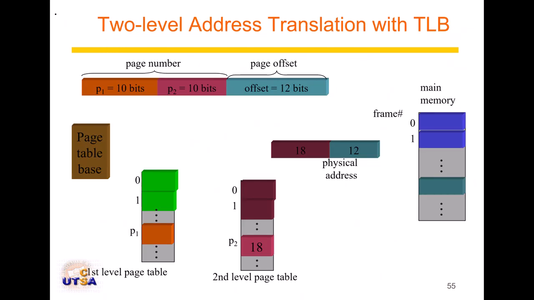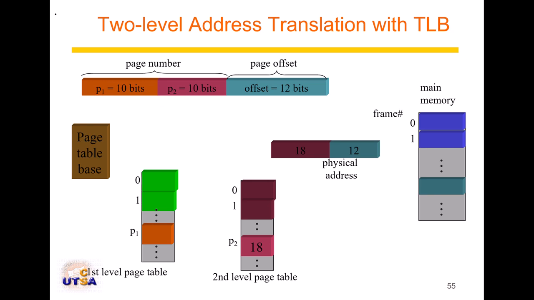Okay, so just to illustrate the point one more time, what did we do? We assumed that our logical address is 32 bits, and if we use the two-level paging, we divided it in a way that we will use 12 bits for an offset, and then the other bits were 10 bits and 10 bits, and hopefully you understand how I got this 10 bits and this 10 bits.